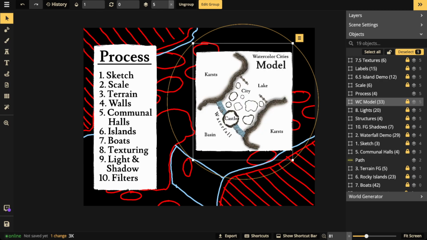If you're not comfortable with your sketching, then use the watercolor city styles to make a very small model. It's going to be top down, of course, but that small mini model can be really helpful for you to get the general idea. It's really hard to start building right away, just going in blind. So either a mini model from watercolor cities or sketching with the path tool, whichever works best for you, but going in blind makes it so much harder. So even just having a reference image of any kind is going to be totally helpful. So it's up to you, okay?